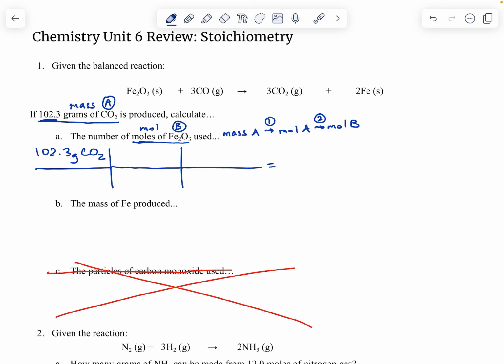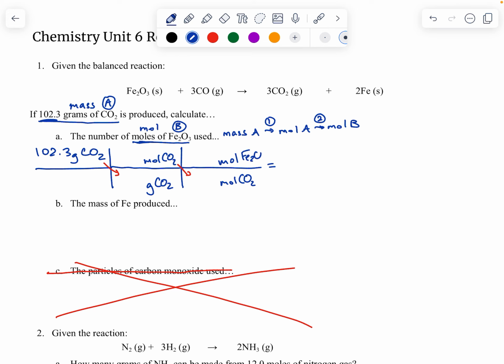And now I'm going to fill in units. I know that in regards to the units to cancel out, they need to appear diagonal. So I know grams of CO2 go down here and moles of CO2 go on top, right? That's mass to mole for substance A. And then the same thing's going to happen over here. The moles as a unit go down here for CO2, and I'm going to moles of B, which is, in this case, Fe2O3. And I know that I want moles of Fe2O3 in the end. And look at that. That's half credit right there just by setting it up correctly. And now we can go back in and put in those number values.